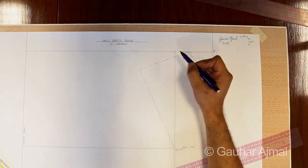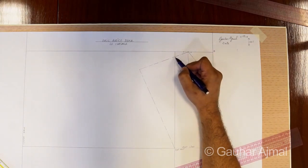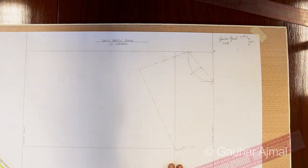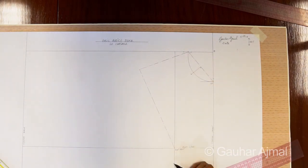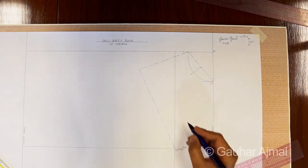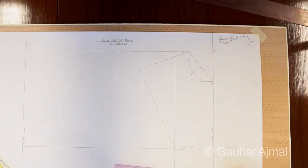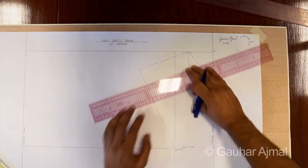The next thing is, I want you to measure 1.5 from this straight line, which is our 10 centimeter line, and make it a bold line. So I will measure 1.5 here.